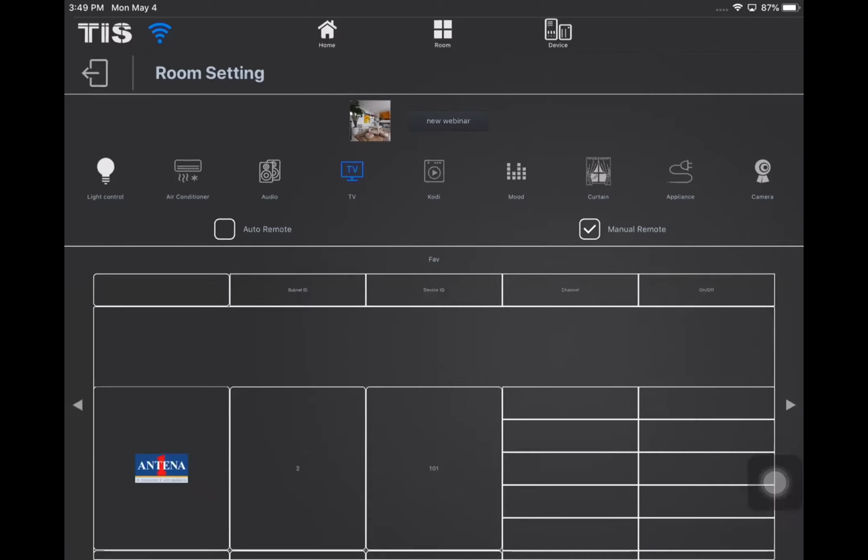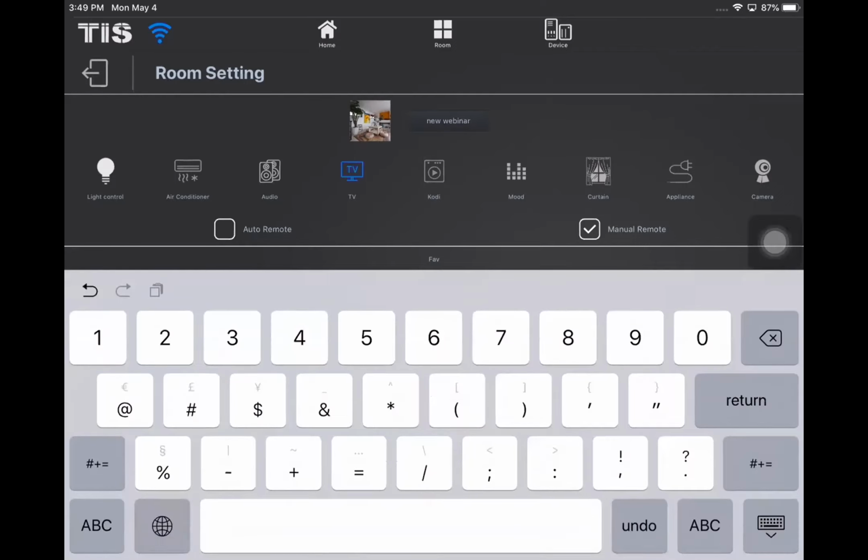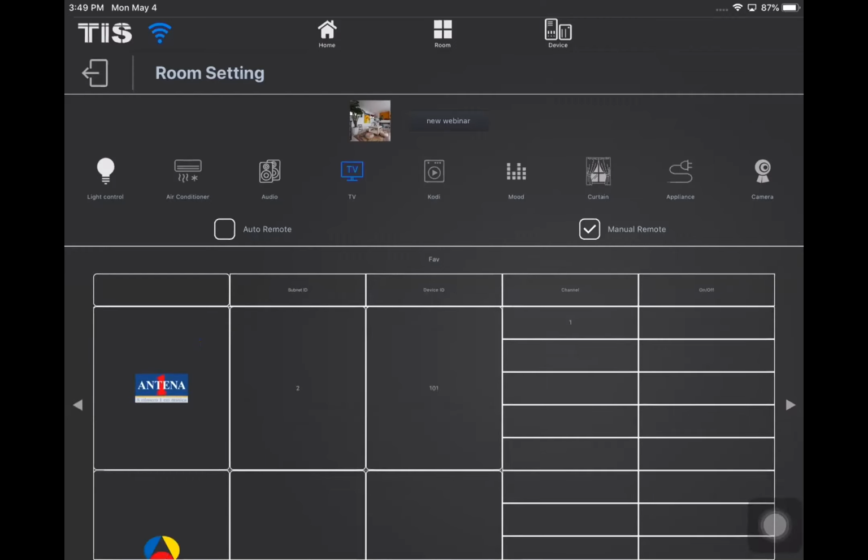Okay, and here, for example, you can say first turn on the television, then goes to channel number 2, then 3. For example, if this antenna channel is on channel number 253, first you press on the channel button number 2, then 5, then 3. Okay.